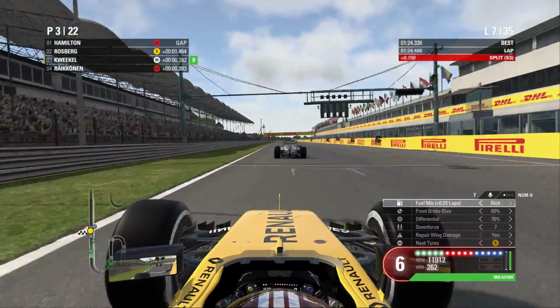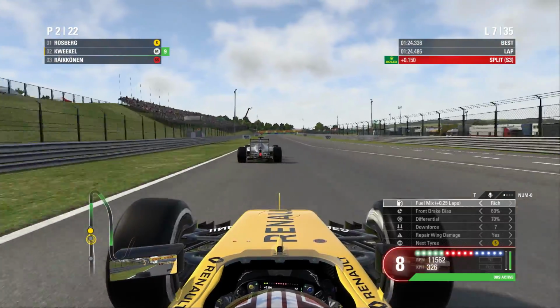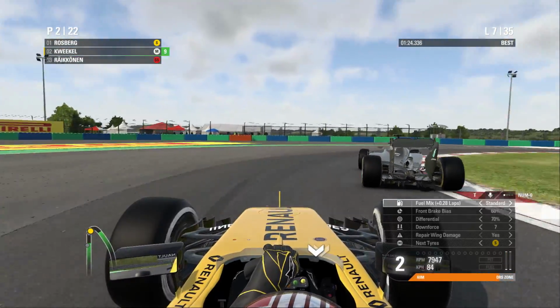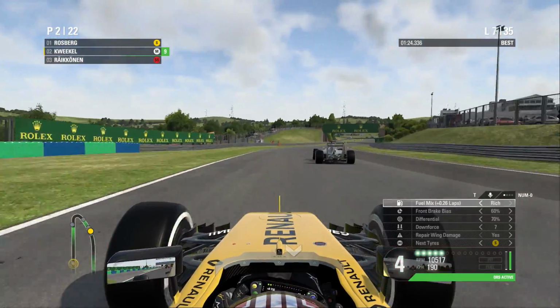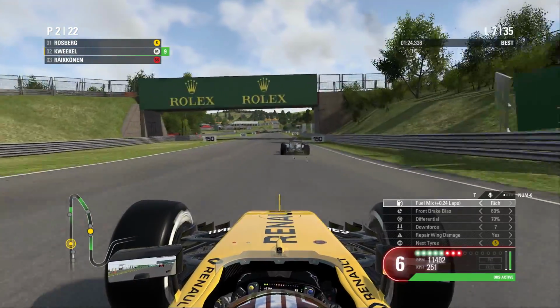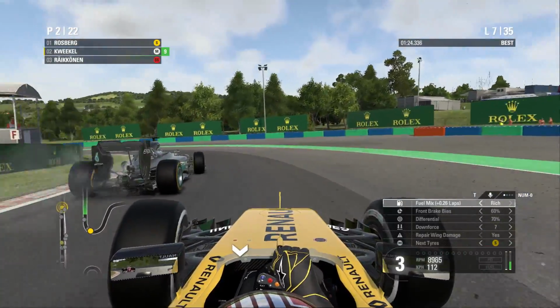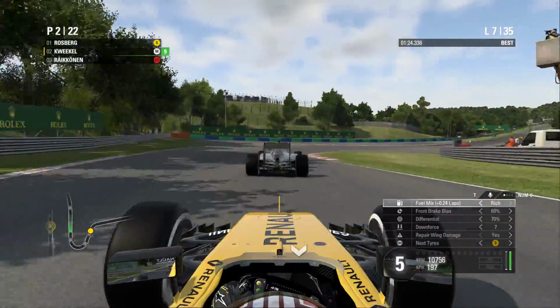Same for Hamilton. So indeed, that confirms our theory that Hamilton is on a super soft tire. And that releases Rosberg, of course, immediately having a look on the inside of Rosberg. Try to get by as soon as possible, because it would be quite nice if I could have gone by there straight away. There we go. Couldn't do it though. Couldn't cut it. Rosberg, what is that? What is that all about? Was that engine smoking, or was that his tires?